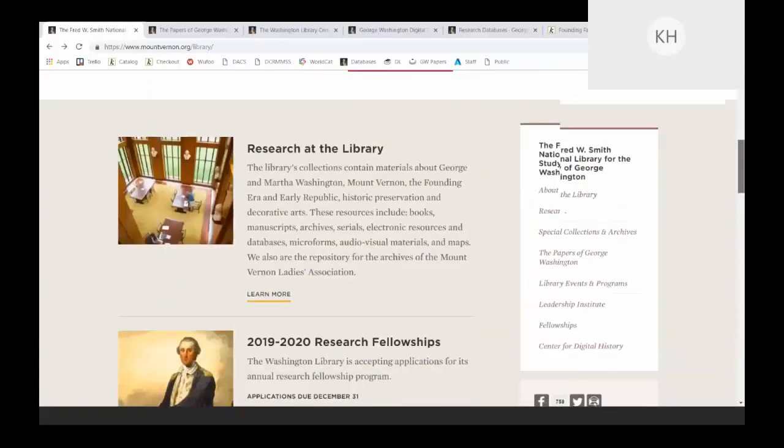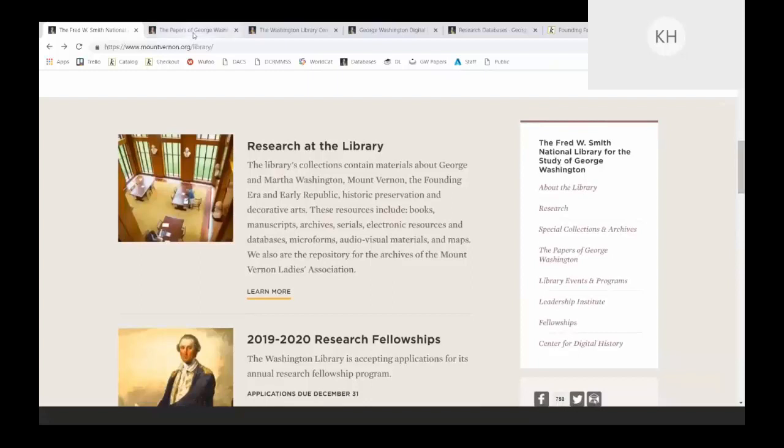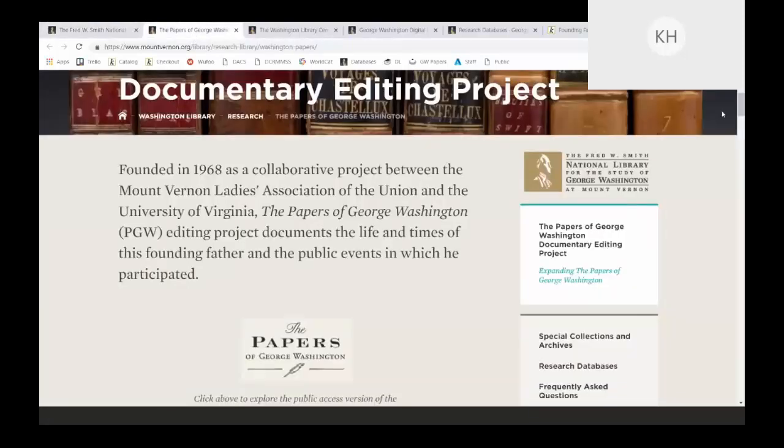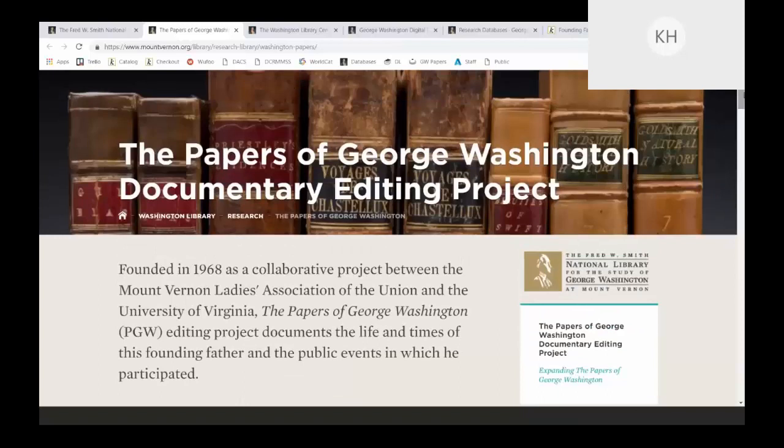But what I thought would be of most use to you all, I wanted to switch over and talk about two different initiatives that are hosted by our library. The first one is the Papers of George Washington, which is also being hosted in conjunction with the University of Virginia and their Papers of George Washington editing project. One of their editors works here in our library, and this project has been going on for coming up on 50 years now. They are going through and transcribing every piece of correspondence that George Washington has ever written, and they are both publishing them in physical volumes and then putting them on a database that will be accessible, text searchable for everyone to use, along with their copious notes and cross references that really have opened up a whole new world of researching George Washington.